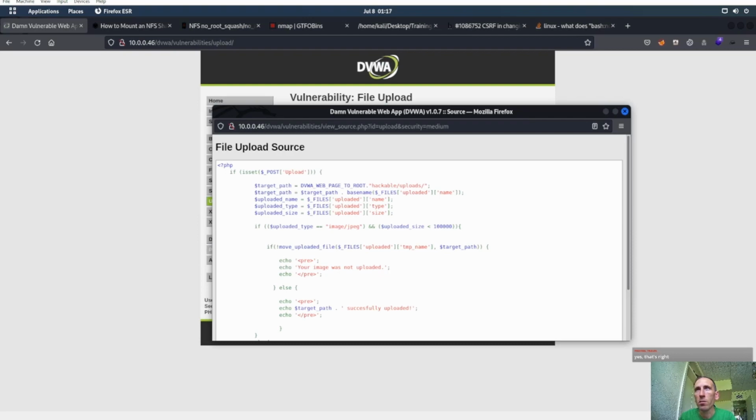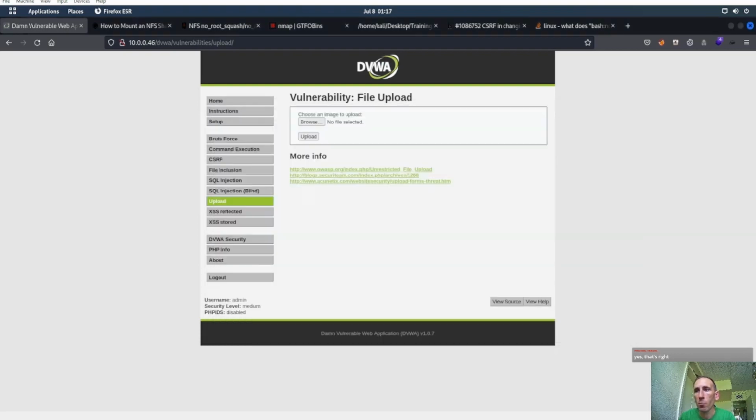Okay, so let's first mess with the file upload, which may allow us to... Oh yeah, we're just messing around with DVWA, doing all different things. We're on medium now instead of easy. So I'm thinking let's mess with file upload, because right now it's only allowing JPEG images, right? So I'm wondering if we can intercept it and just tell it that it's that.